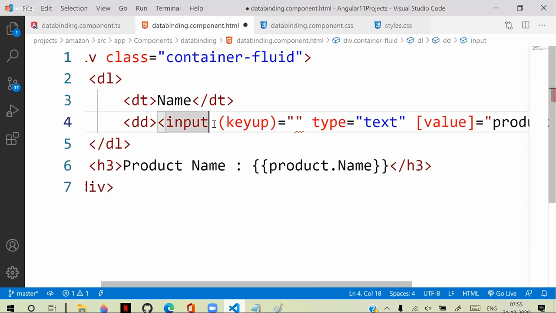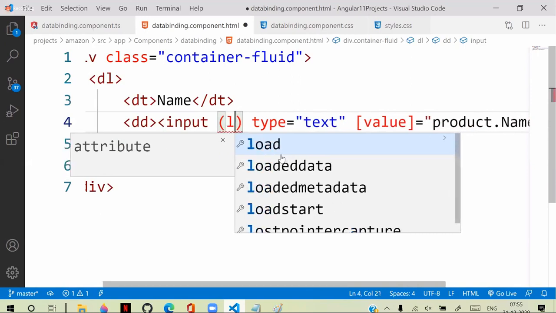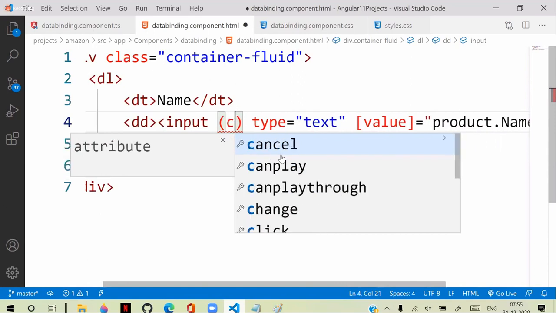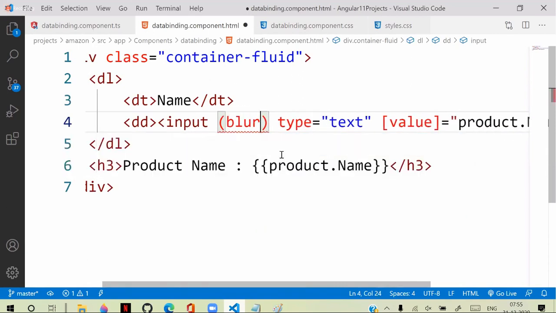In JavaScript or jQuery you have onkeyup, and in Angular, events are written in parentheses. We have the load event, click event, change event, blur event. All these events are defined in the parentheses.